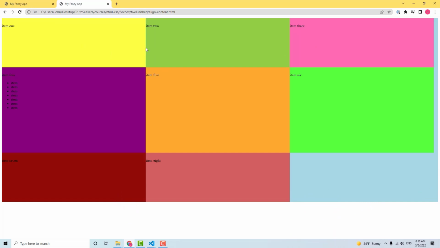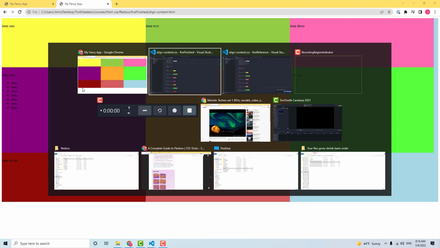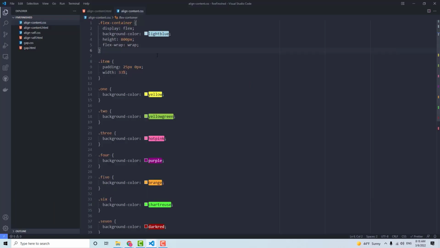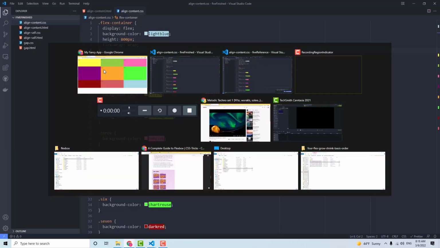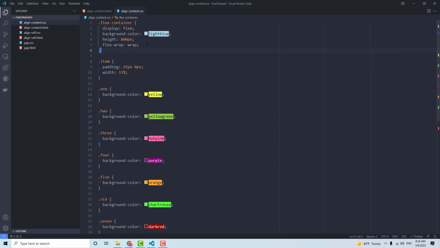Each item has a width of 33%. And so you can see this one is significantly bigger than these 2 items here because of this unordered list here. So right now they're stretching. So you can see it takes up all 800 pixels, but that's not necessarily what we want to do. What if you want it to have all of the rows down at the bottom?